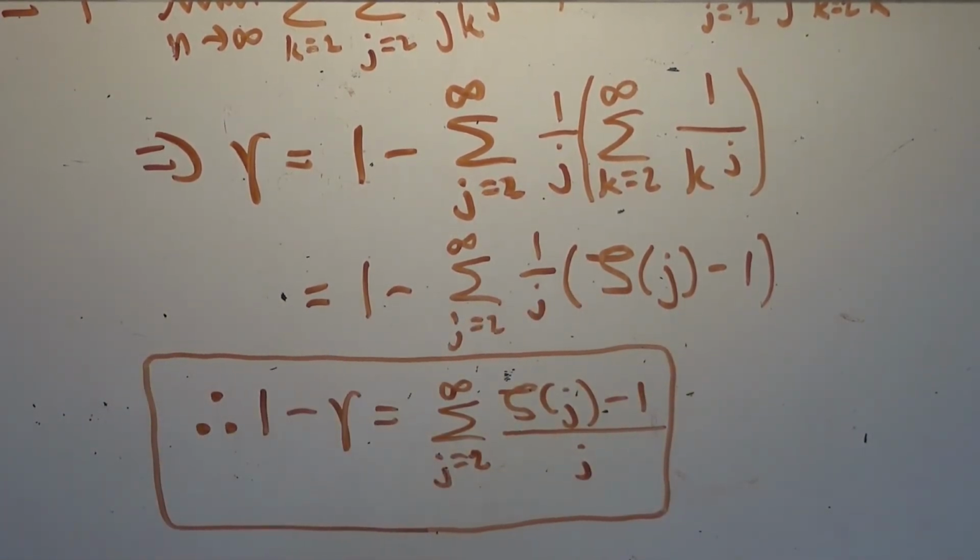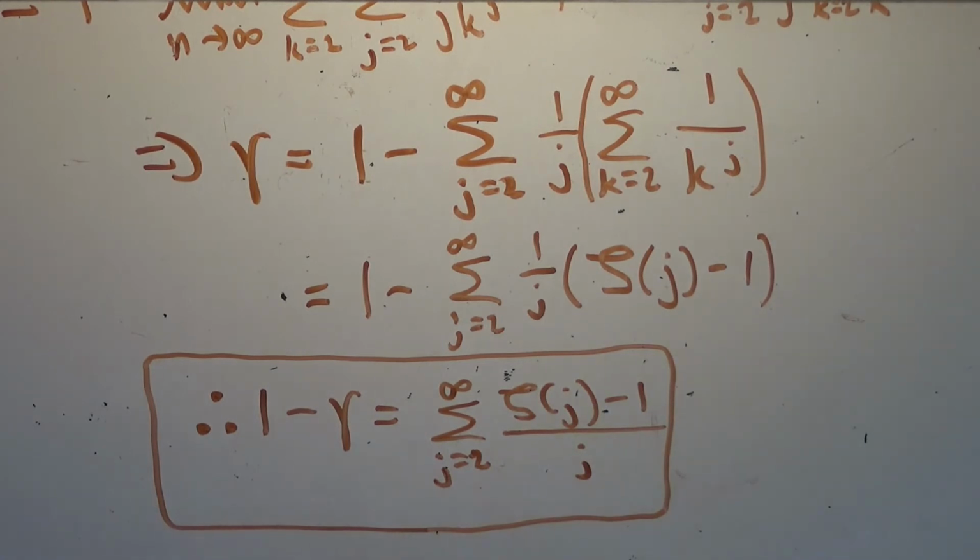There's actually something else that I can do to make this an even cooler sum, because it's sort of annoying that this starts at j equals 2. Wouldn't it be nicer if it started at j equals 1? The problem with it starting at j equals 1 is that we'd have zeta of 1 in here, which diverges, right? It's an undefined quantity. But there's something called a principal value, like a Cauchy principal value. And zeta has a principal value at 1.